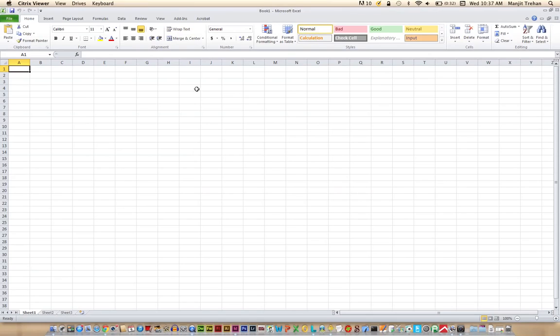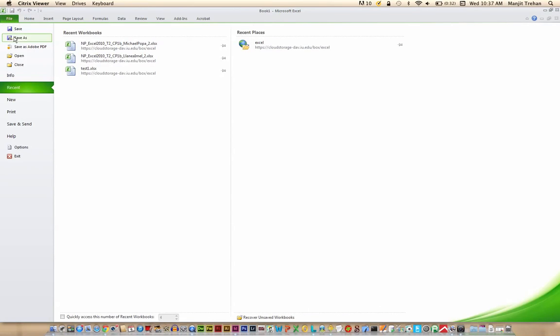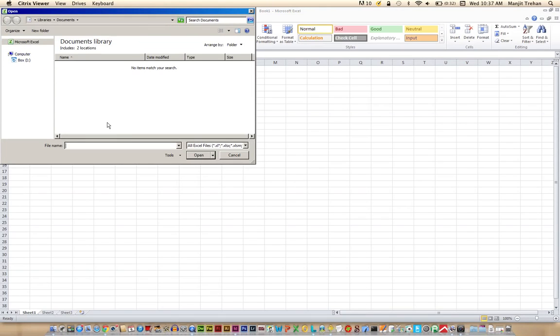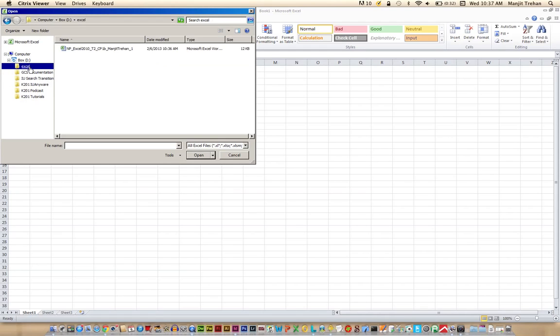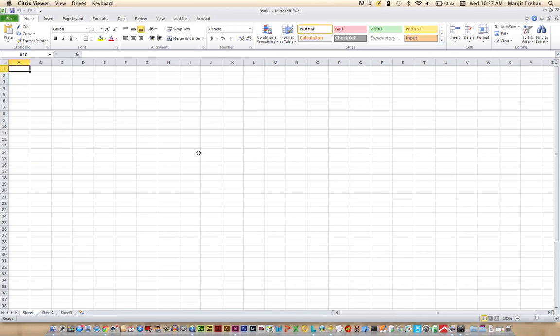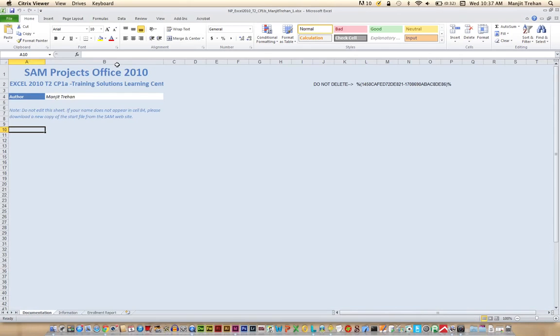So here is Excel, and I go to the File tab, and then Open. Here's my Box account. In the Excel folder, I have my SAM project file. I can now work with this file.